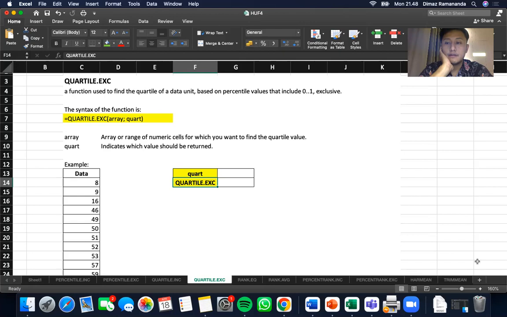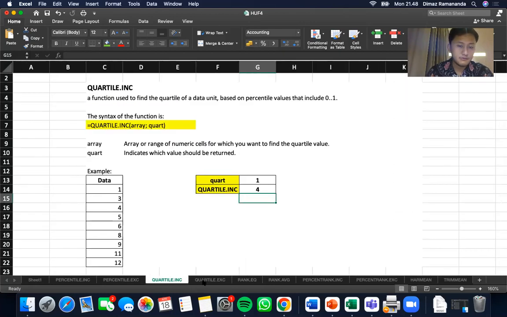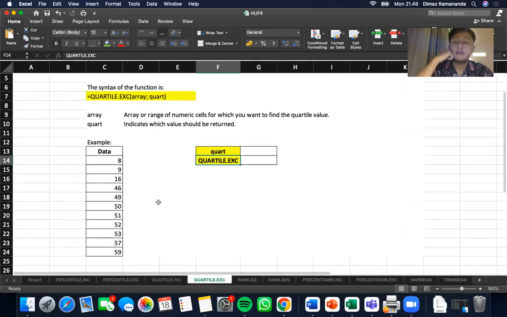Okay, so we have this data set that is different from the quartile inclusive. You may make this data set first to learn to perform the quartile exclusive. You may pause the video after you finish the data set, and you can play this video again.